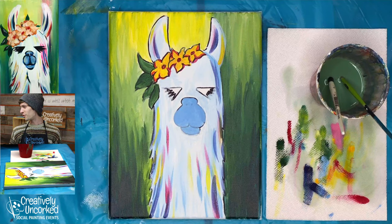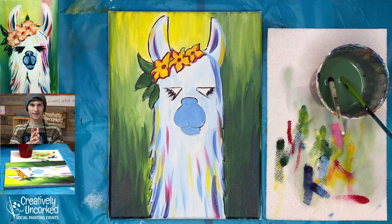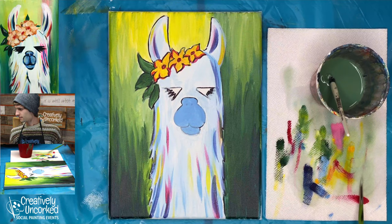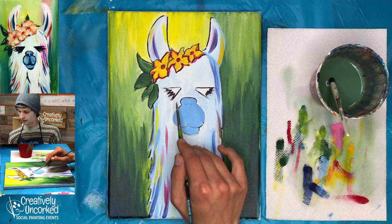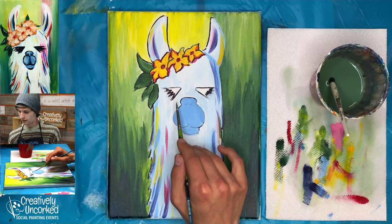'Lola' — oh, that's the name for your llama. Lola the llama. I can't see your names so it's a blind vote — I like that. Lola the llama is pretty good, I struggle to say it but it's cute. Now let's go ahead and outline the detail here on the snout. I'm just going to use this phthalo blue just as it is. If you went for a more purple tone on your llama, you can make this into a darker purple, or maybe you have some of that left from earlier. We want a little bit of water in it.